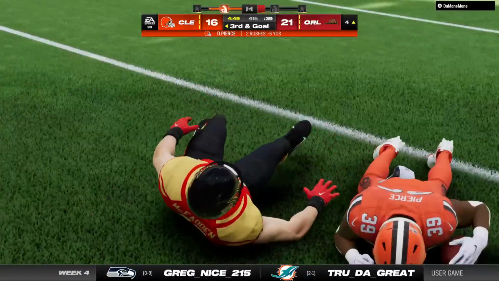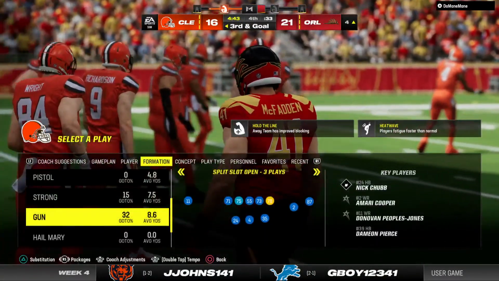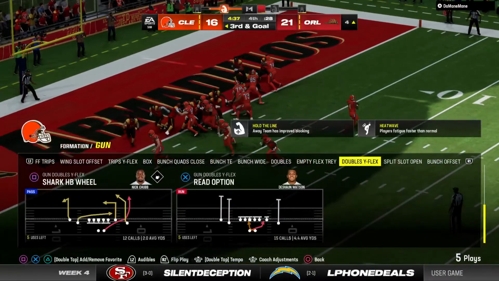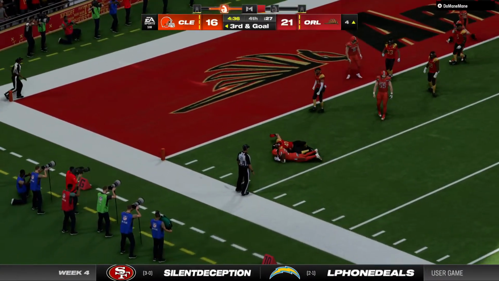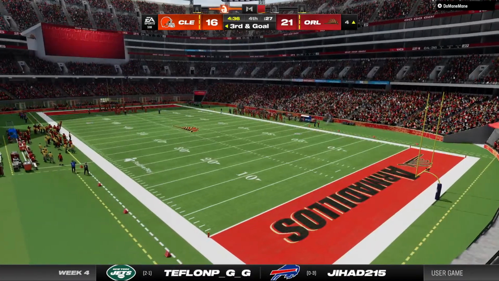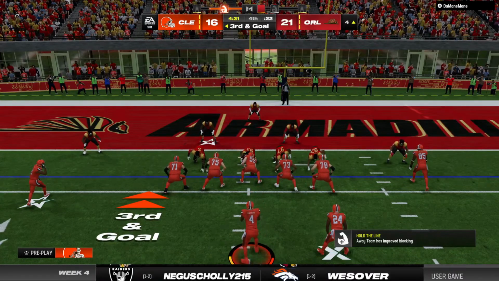Trying to find some space to turn upfield, but this defense having none of it. It's a loss of 2, now 3rd down. And now 3rd and goal coming up, the loss on 2nd down. That just means this crowd's going to get even louder, and they'll get a little bit of extra help from the defenders as they exhort them to join them in the effort. Now, they'd really like to make the short field pay off. We'll see if they can, but this is 3rd and goal.